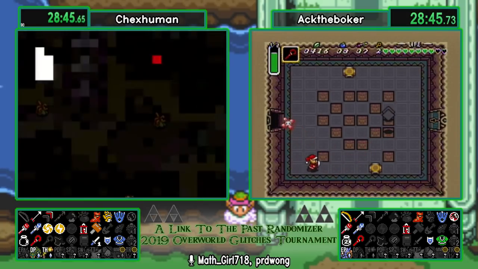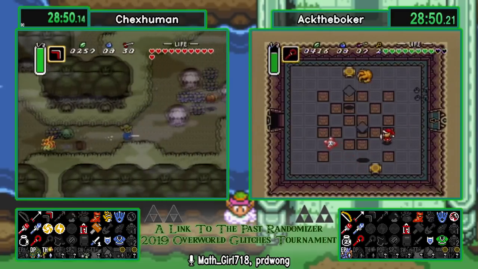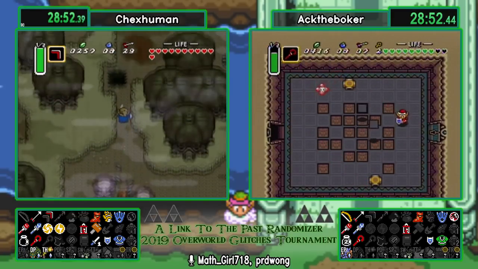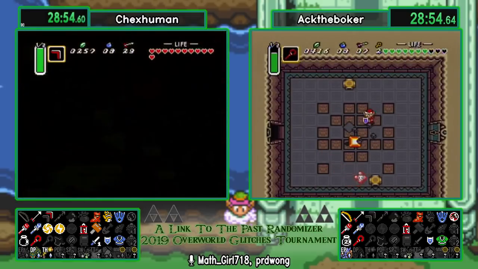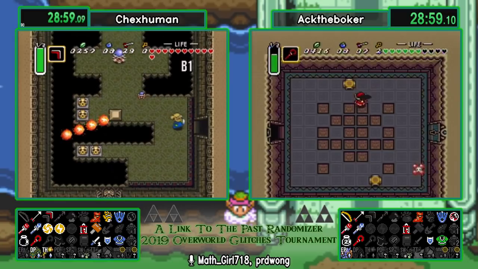Oh no, Swamp's a crystal. Alright, Pod and Ice Palace are pendants. Green pendant at Skullwoods, and I think Swamp and Misery Mire were 5-6.